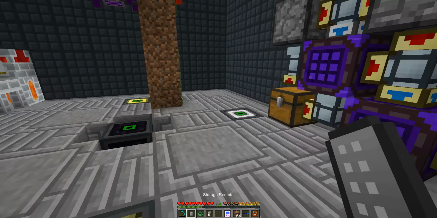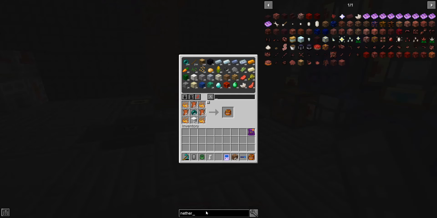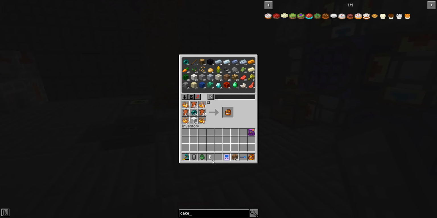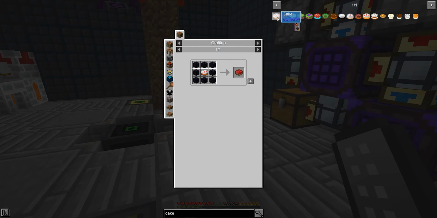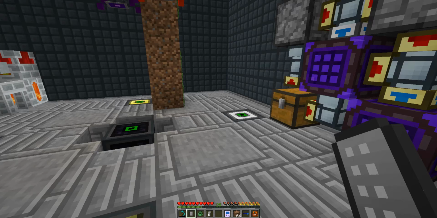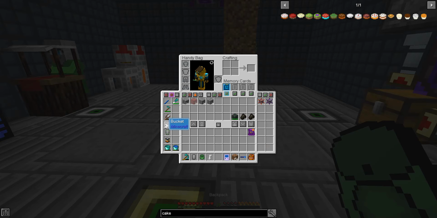What I want to do today is go to the Nether. So we need to make a Nether cake, which is just some obsidian, that's easy enough. So we need 2 sugar, 3 wheat, 3 buckets of milk. Buckets.